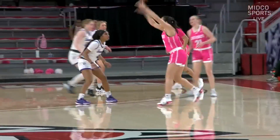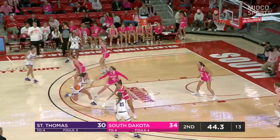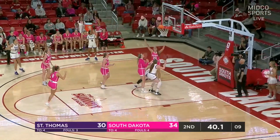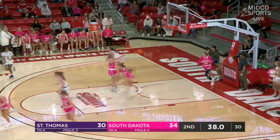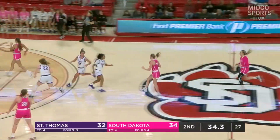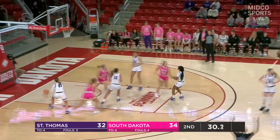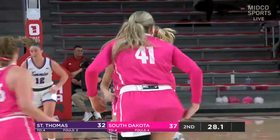The best teams and the best players in the Summit League, it's just too easy, but there's Hempy knocking down that 3 because she can just do it at a high clip. We also talked a little bit about rim pressure before the game. She's another one of those for South Dakota, along with Grace Larkins, as Glenn with the tough left-handed finish. Nice move there by Jordan Glenn, as Hempy will try from deep. Splash! Alexi Hempy from way downtown, no hesitation.